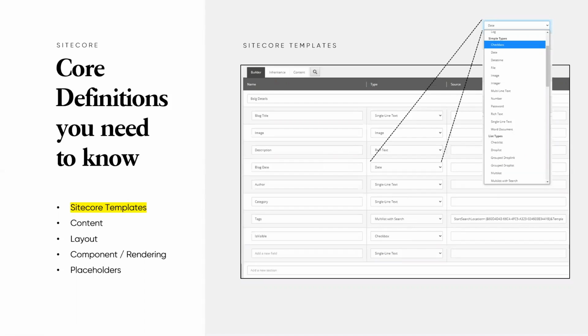Those tags are used functionally so a user can filter or sort through various different articles. What it's saying to the content editor is that the content editor is going to be able to search a tag from a multi-list of items, and the source is telling the system where that list of items is. So if you ever go look at your Sitecore templates, you'll probably see very similar field types, or maybe different sources that might be defined for you.